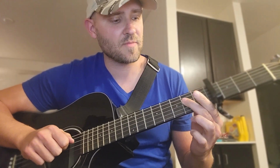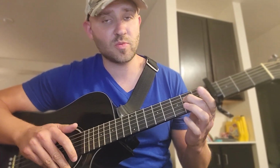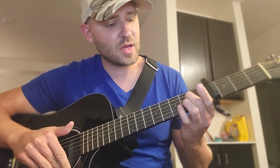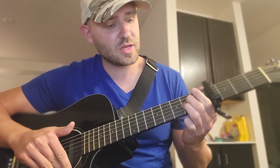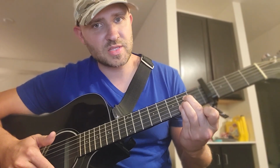Okay, and then you're going to go up and do A. A is very easy. You can actually bar it too if you want, but this is how I do it. Middle finger goes on the 2nd fret on the D string, your ring finger goes on the 2nd fret on the G string, and your pinky goes on the 2nd fret on the B string.